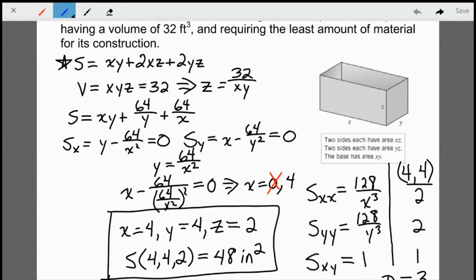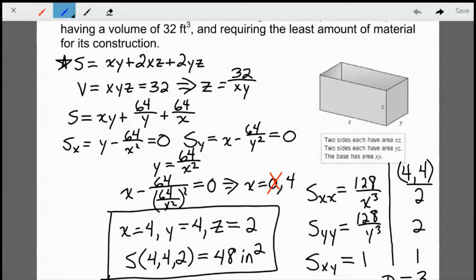Now, typically we would say, okay, let's think about critical points and endpoints. But the only other endpoints we would have to consider would require one or more of our variables to become 0. So we really don't have to think about endpoints here, because any endpoint is going to have some situation where one or more of the variables is going to be 0. So really at this point, we just want to verify this critical point. Is this critical point actually going to give us a minimum for the amount of material required?